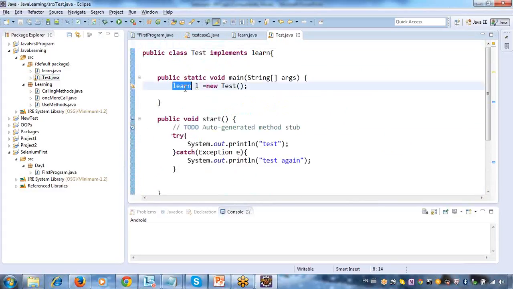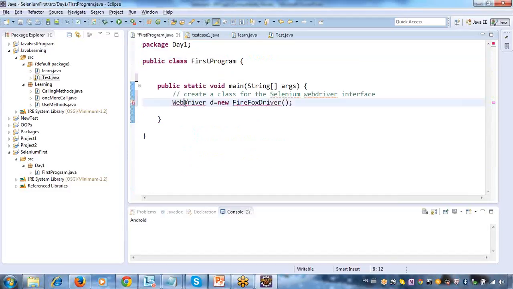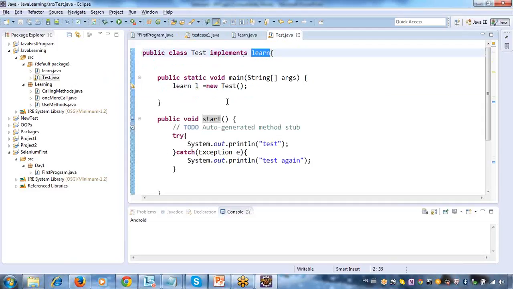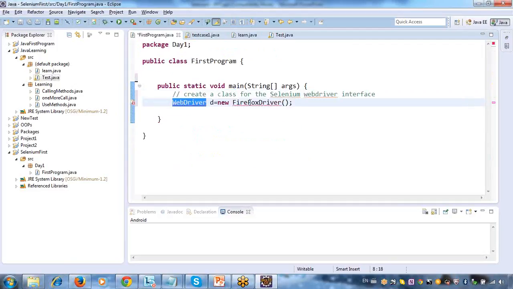See here, Learn is nothing but the interface. What is the interface here? WebDriver. Agree with me? Same thing I'm doing. And this is our class. What is the class here? Here my class is my Firefox driver. So I'm using the same interface concept in my WebDriver. That's why I told you, if you know Java concepts, then you are ready to play with your Selenium WebDriver.